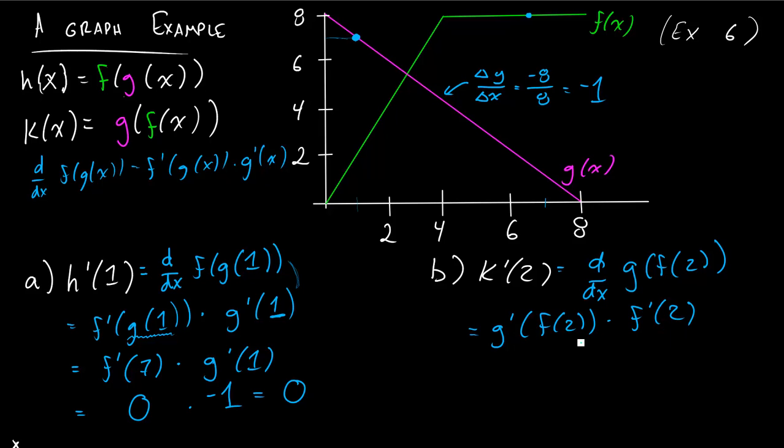Now, so how do I do this? So f of 2. So f is green. So f of 2 is going to be 4. Well, let's use a different color for this so we can tell it apart. So f of 2 is going to be 4. And I can plug that in, right? So instead of g of f of 2, we're really looking for g prime of 4. And we're multiplying that by f prime of 2.